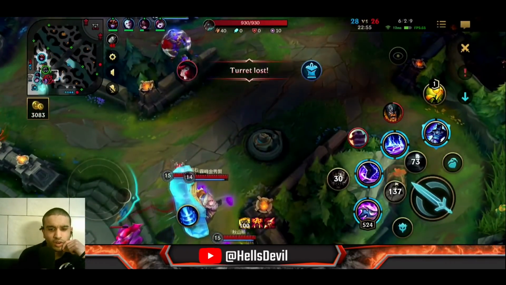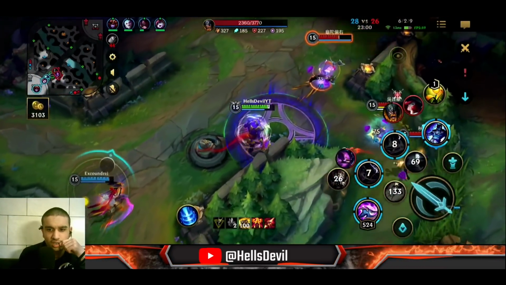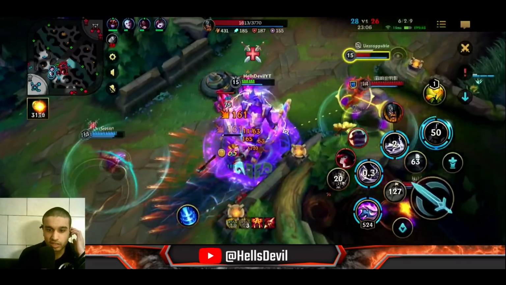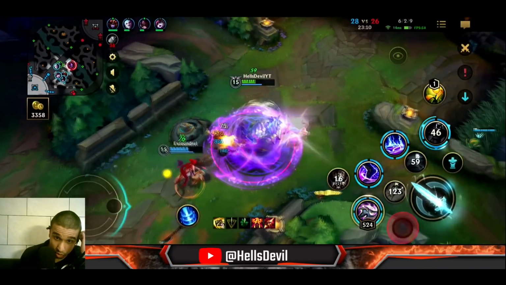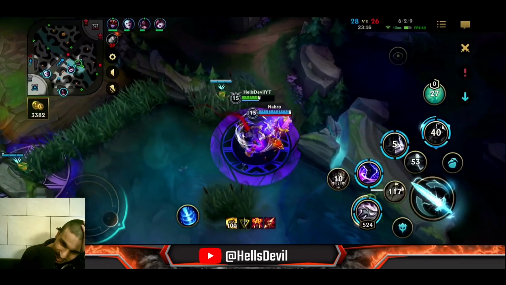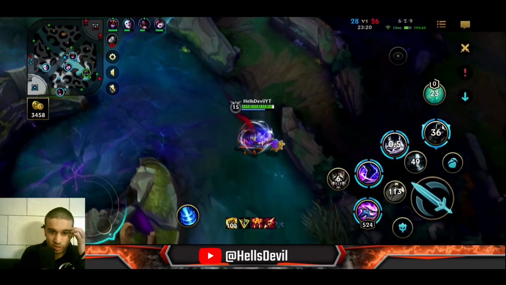Oi, they got a turret, however. What am I going to do here? I slow the cannon. I have my ultimate to get tanky. Man, that Misfortune damage though. What the hell? The Misfortune dealt so much damage to the ultimate. Oh, I almost caught him. Wow, look at that healing from the Spirit Visage.